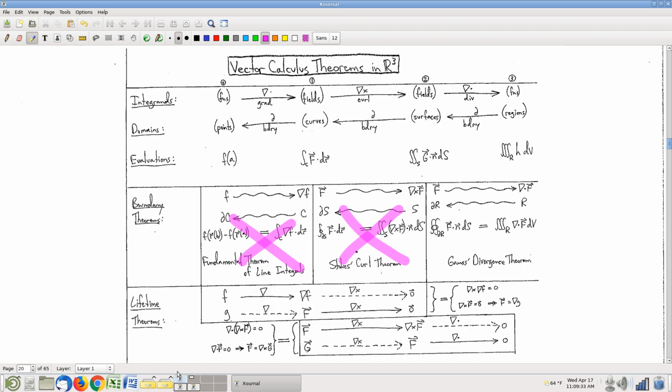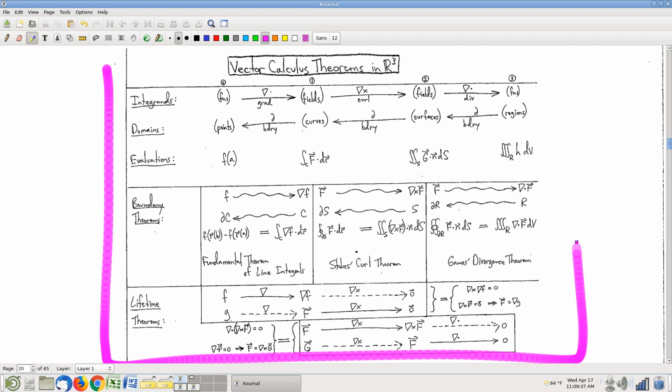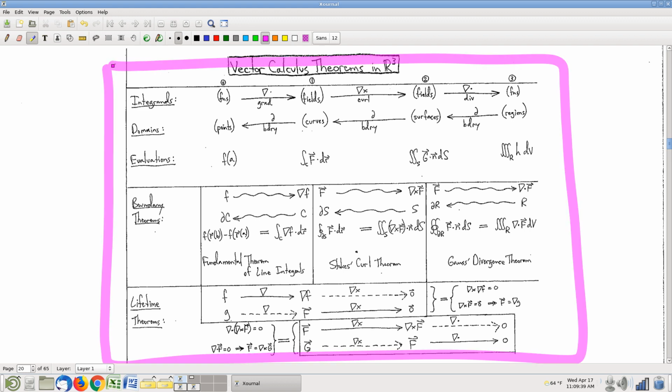One last suggestion I want to make. So these diagrams here. So there's this one here, and then there's the analogous diagram in R2. I have a suggestion for you. I hope you will follow. I hope you will take me up on this suggestion. It's going to sound outrageous and implausible. I encourage you to memorize this entire diagram. Now, before you reject the concept entirely, you may have already memorized it inadvertently.